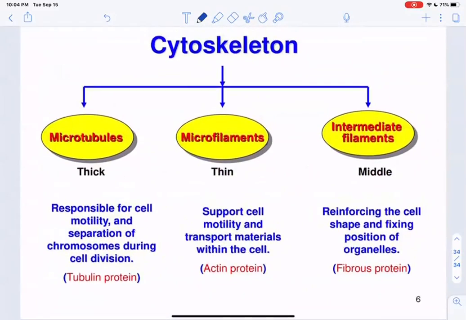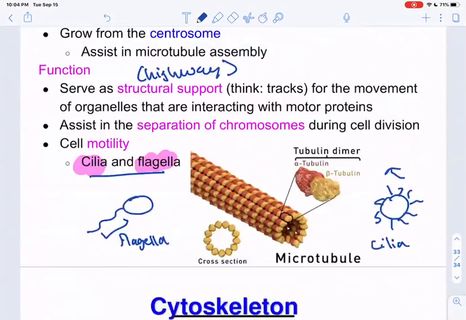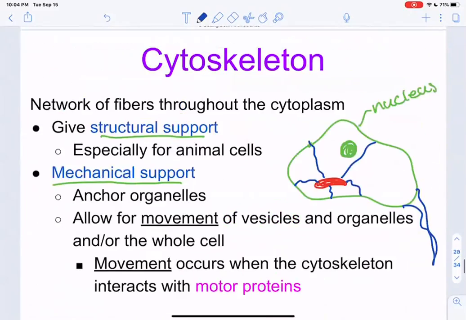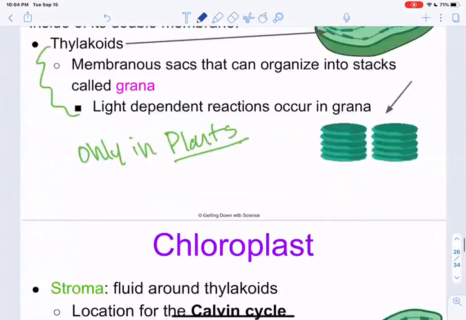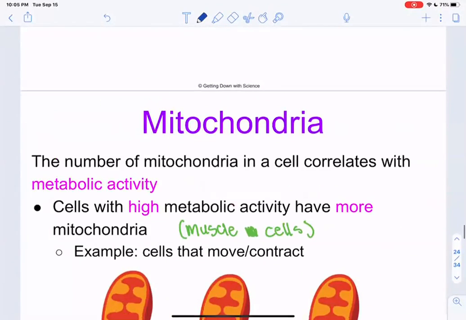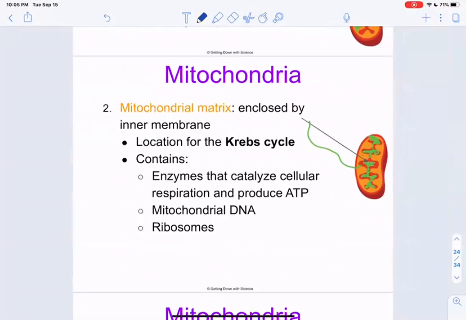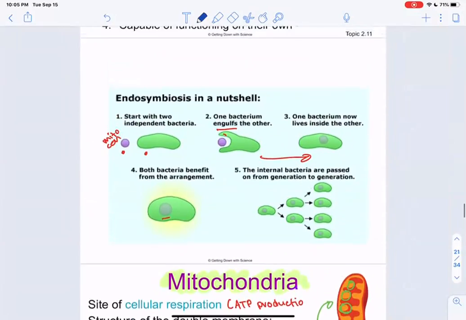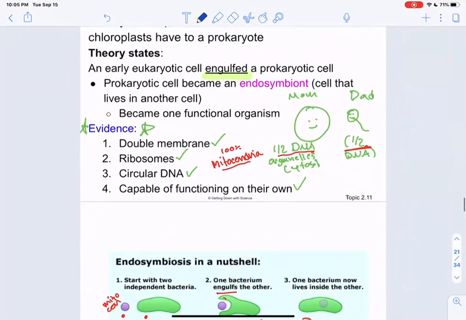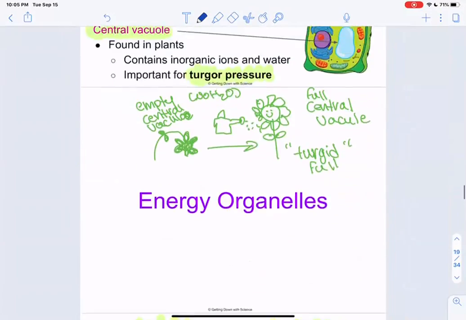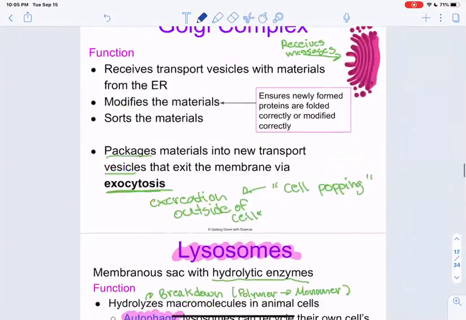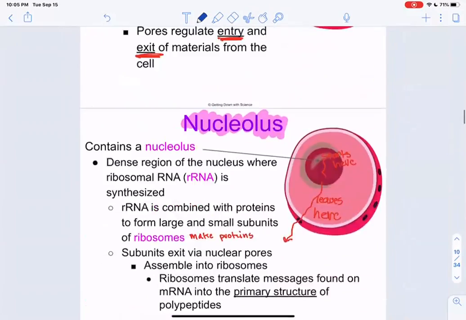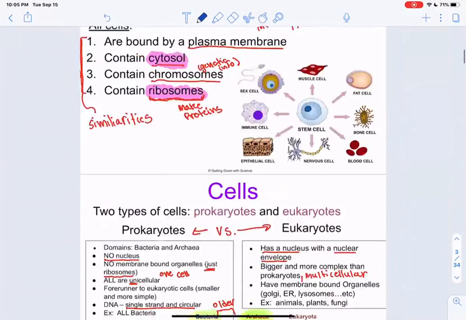So like I said, there's a ton of vocabulary in here. Cytoskeleton, microtubules, microfilaments, intermediate filaments, chloroplasts, mitochondria, cristae, a lot of things. I really recommend getting note cards, getting a Quizlet going, start helping each other out, practice studying with each other, because understanding these vocab words is just the root of this class, and we are going to need to go a little bit deeper than just understanding the general vocabulary. We need to understand it and how to apply it.